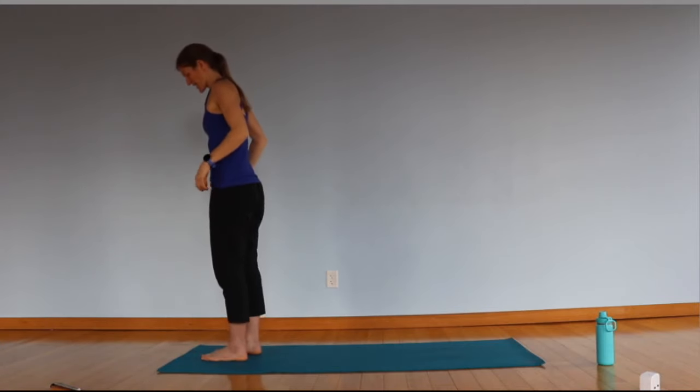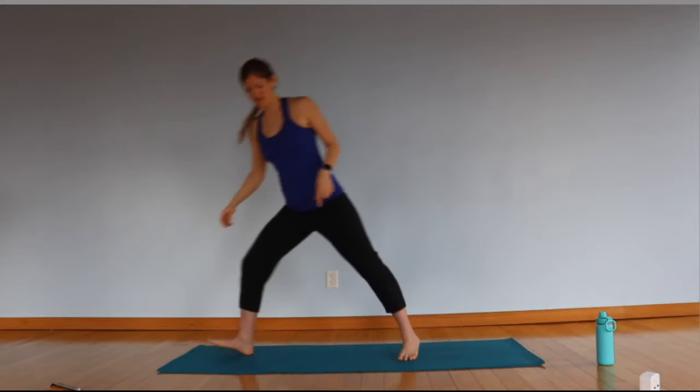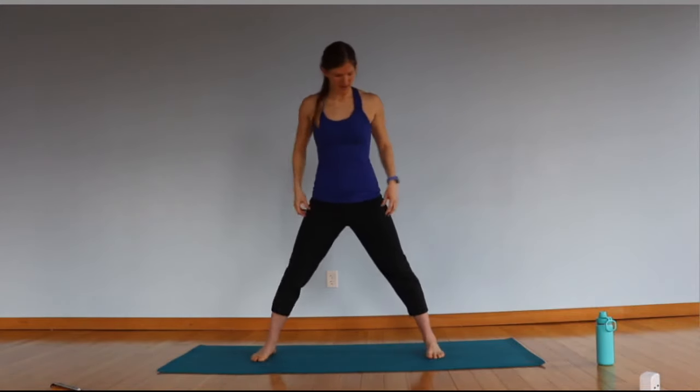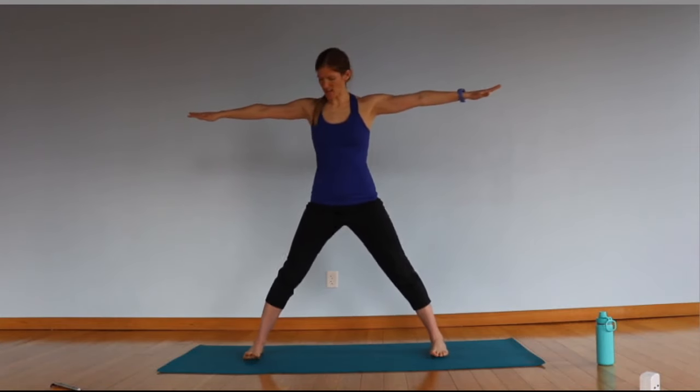And from here, we'll step the left foot back. Bring your arms out to a T so our toes are pointing towards the long edge of the mat. And with your arms at a T, see that your feet are about as wide as your hands. And this is just a nice way to measure out our stance for Warrior 2 and for wide-legged forward fold. If you find that this stance doesn't work in your body, you're welcome to modify.